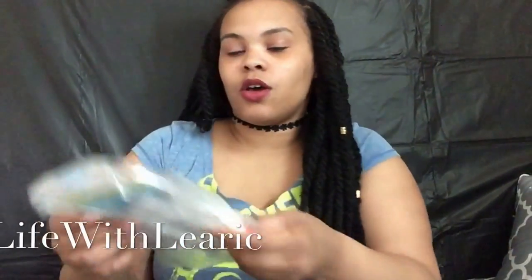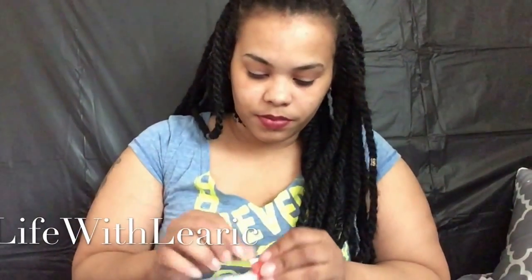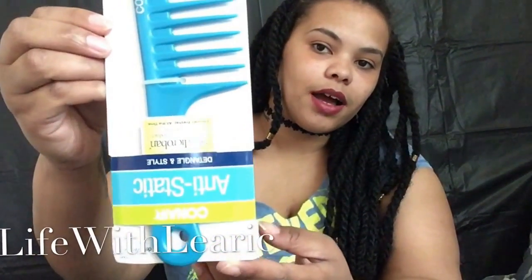So let's just go ahead and jump into it. The first thing I got was a comb. I really needed this because I'm natural and to detangle my hair is a freaking hassle. I have one of those little shower brush things, but I really need something for when I get out of the shower — sometimes that just doesn't really detangle my hair for real. So I picked up this wide tooth comb from the brand Conair.